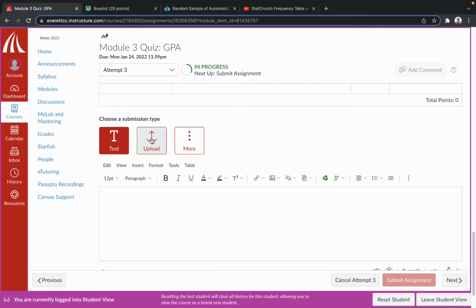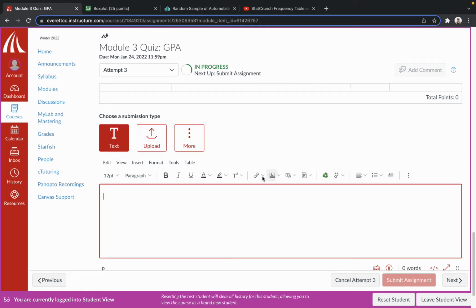So I'm going to avoid using the upload button for both discussions and for submission assignments, because that will create multiple separate files that will all need to be downloaded, opened up in separate windows, and it's not very user-friendly. Using the text entry and the upload options creates one cohesive scrollable submission or discussion post that's going to be a lot better for the user. So I'm going to create multiple different types of submissions. Use the ones that apply to your course.